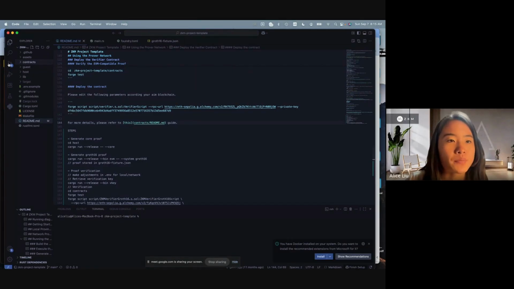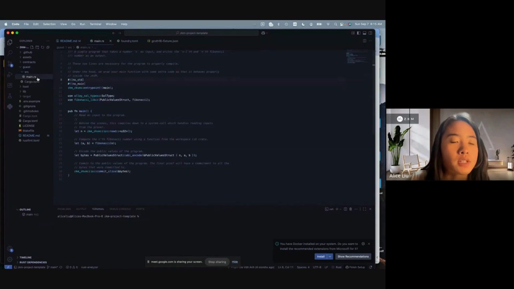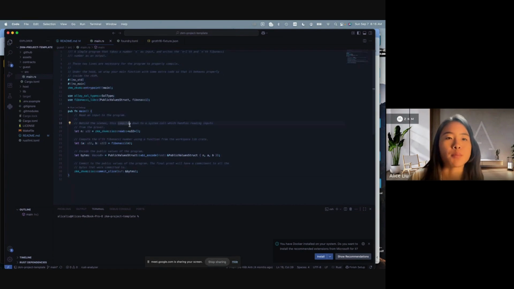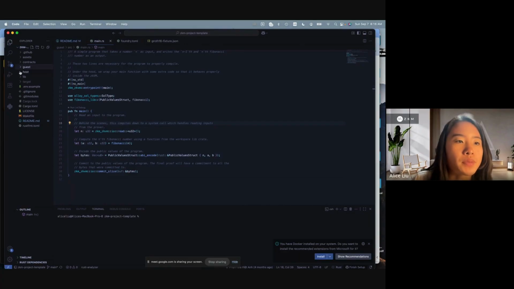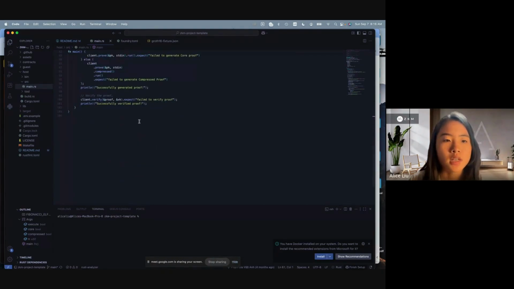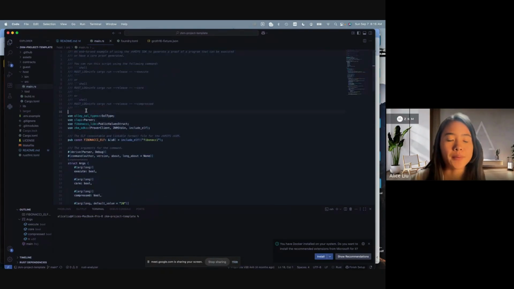But essentially, if you go to your guest, to the main guest program, we can see this is the logic of the guest program implementation that we saw previously. Going to our host program, the main program over there, this is all of the code of the host program, which we also saw just then.